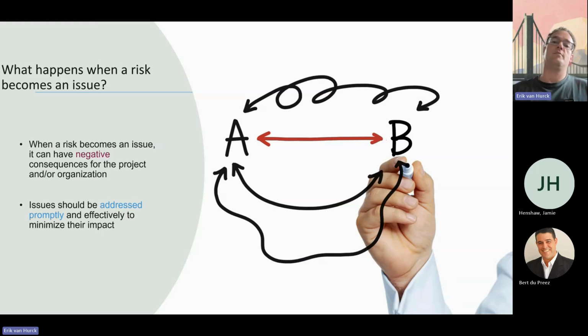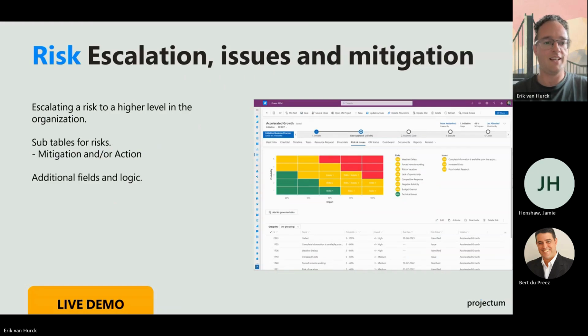And because we have mitigating actions already in there, it might make sense to address those when working with those issues. So what we're going to look at is the escalation of a risk to a higher level. We're going to look at mitigating actions, and we're going to look at adopting additional fields and logic for issues.